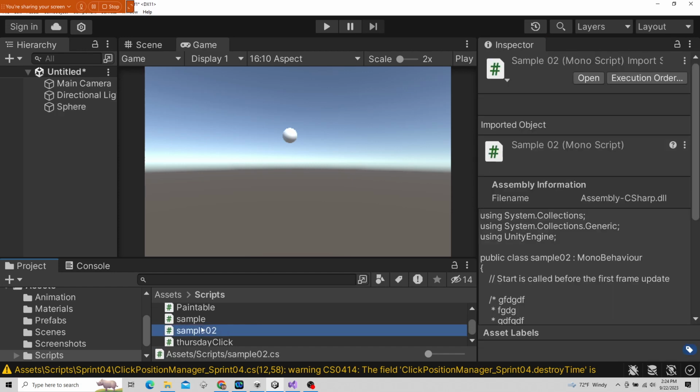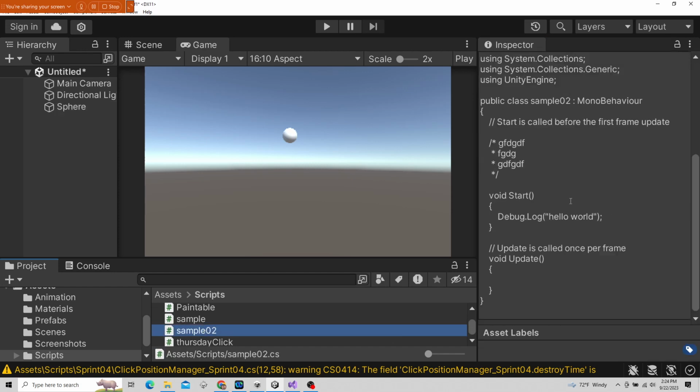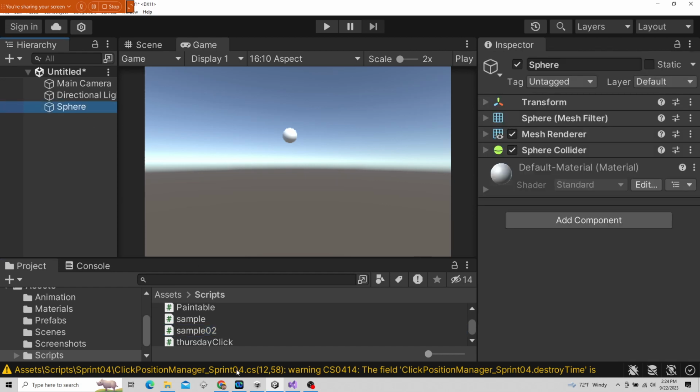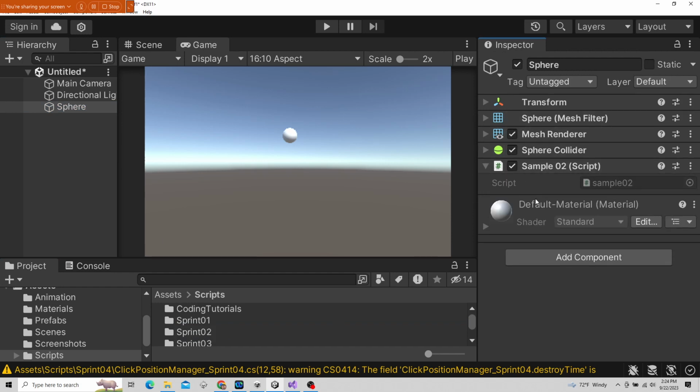This is my C# class. This is my code. The class isn't live in our app. But if I drag the C# script, the class, onto the object in the inspector, it'll create a component object. It will instantiate that class as an object, a component, an instance, a copy of that class that is now going to live on our sphere game object.